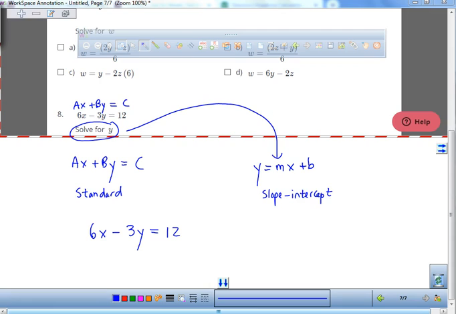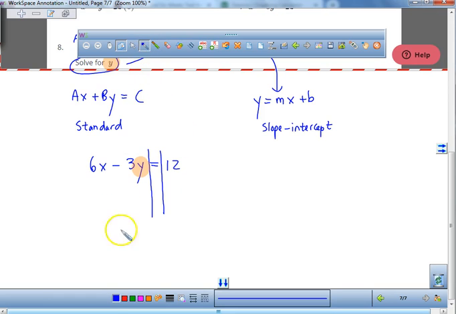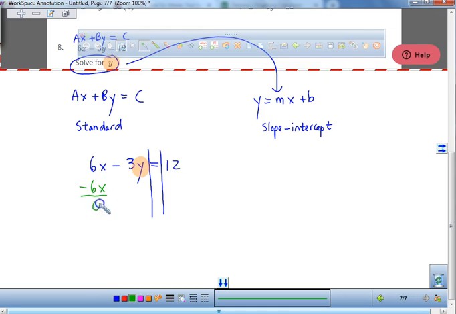All right, as I solve this, just remember, the numbers are going to change, but the process is going to remain the same. So if you were a student and you were attempting to solve for the letter y, the very first step that I would do is I would take away a 6x from this side, which zeroes it out. And I would take away a 6x from this side, but I cannot combine these. Now, being that I can't combine these, and I want to get it to y equals mx plus b, watch what I do here. I'm going to bring down the negative 3y. I'm going to set it equal.